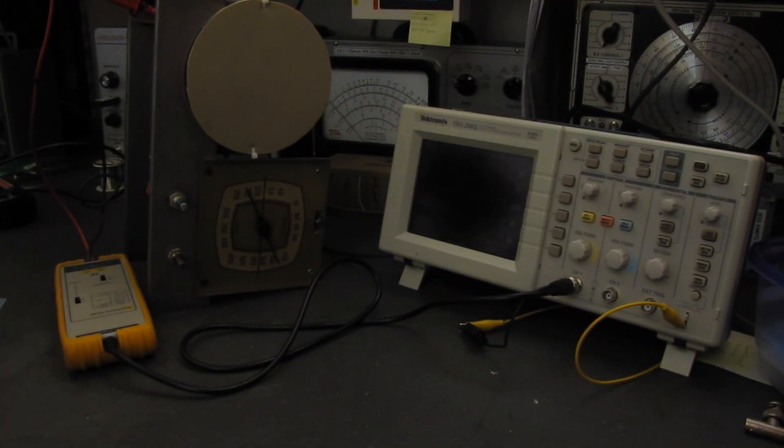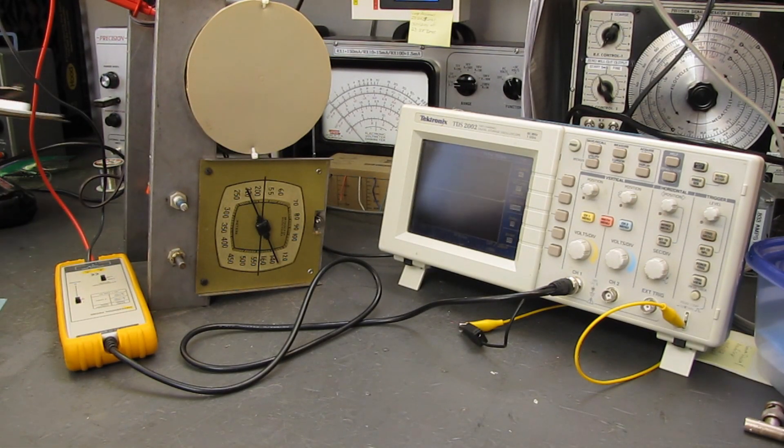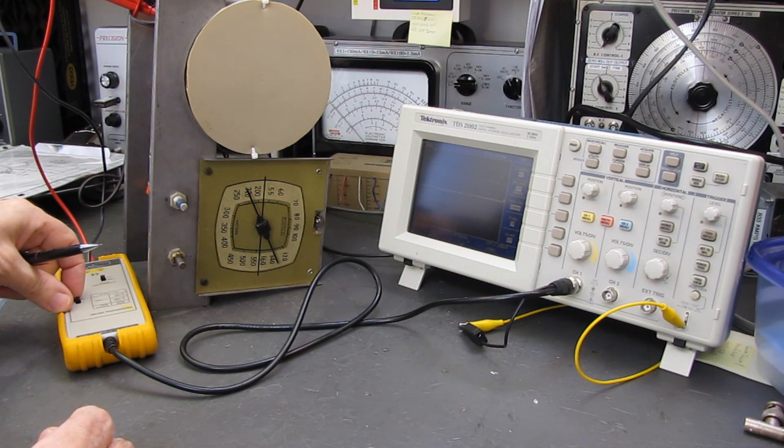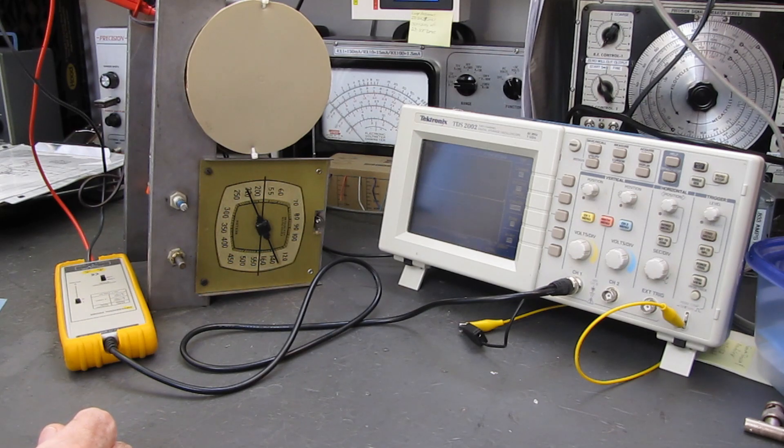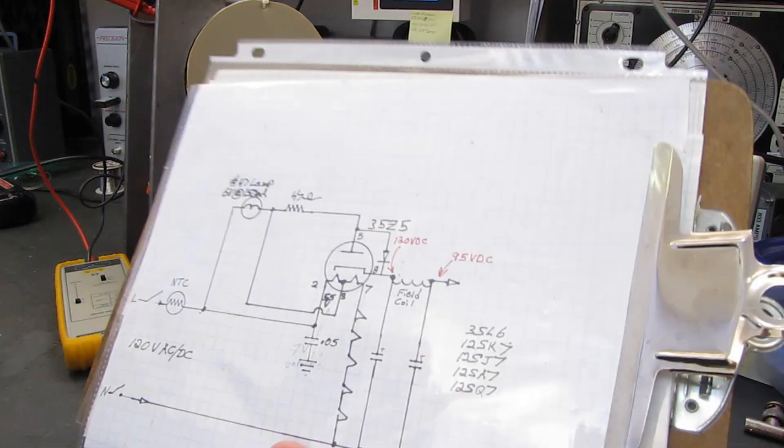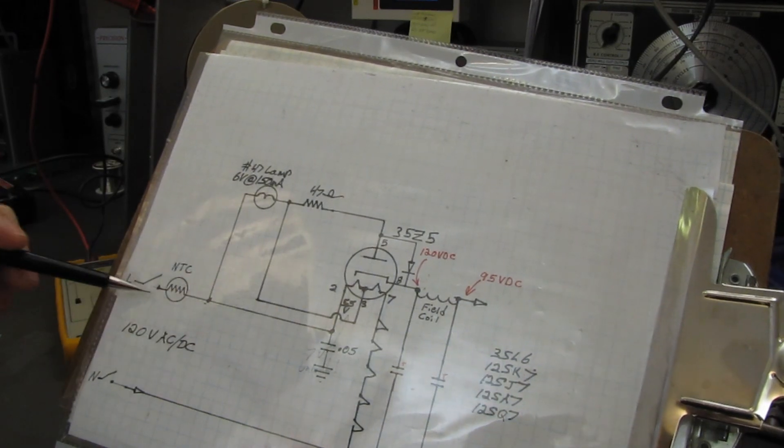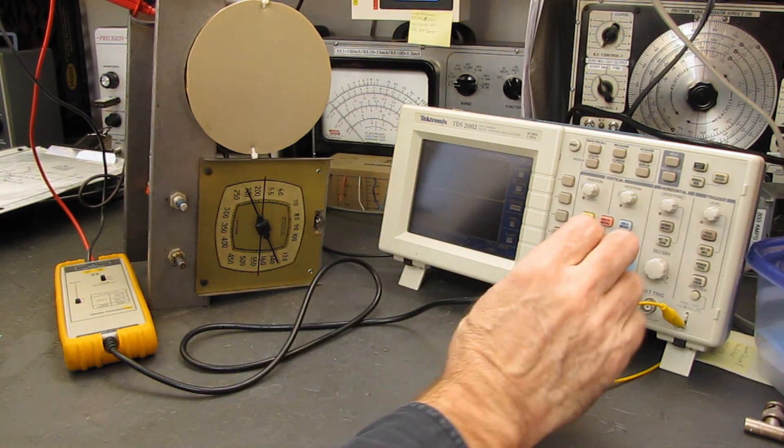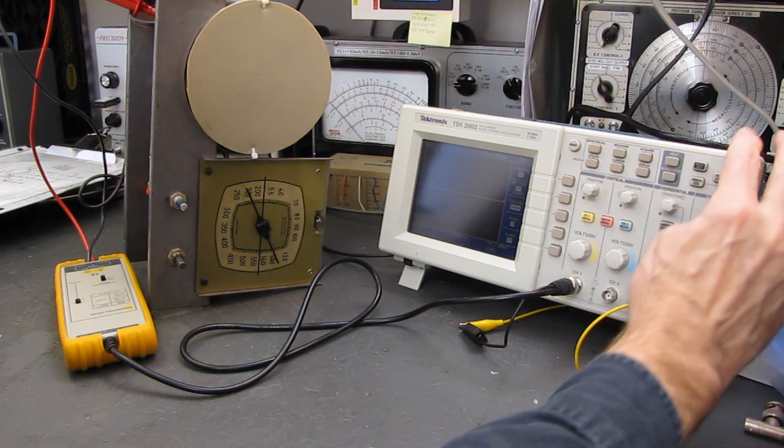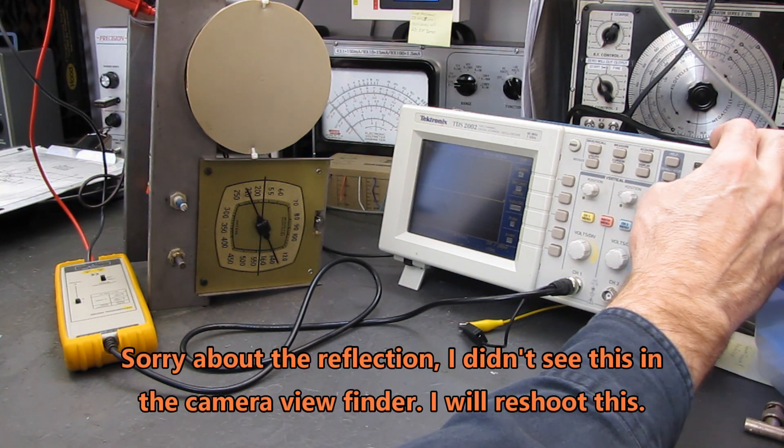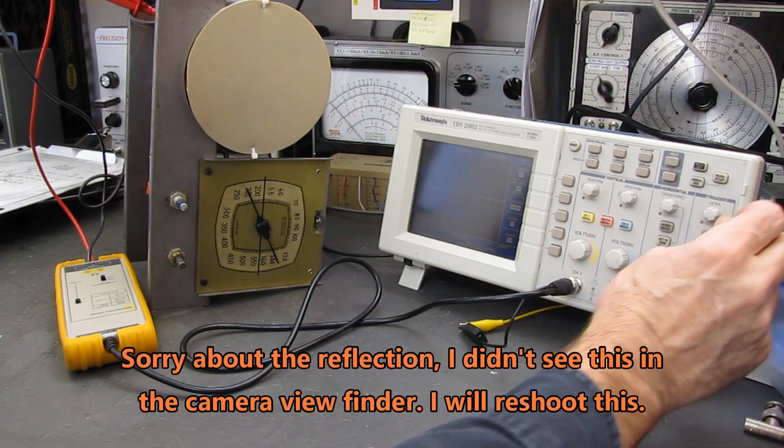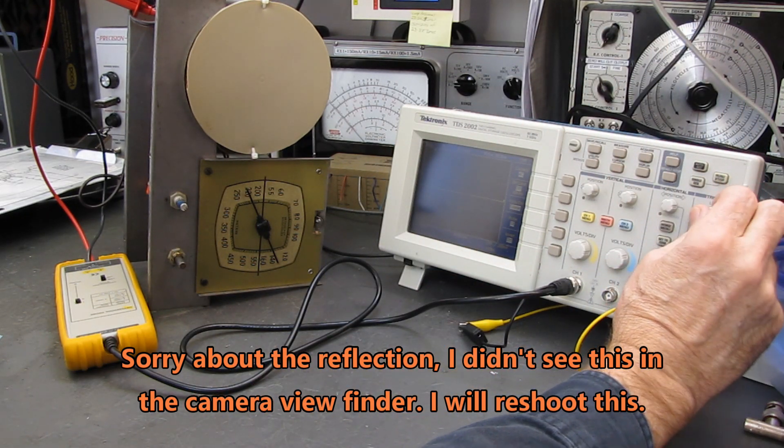So I'm about to find out how much voltage this thing actually drops on a cold start. Now, if I turn on my differential scope probe here, my differential probe is connected directly across the NTC. So I should be able to see how long or how much voltage it drops and for how long. That should be ready. I hope everything fires off correctly here. I'm going to set my trigger level a little higher.